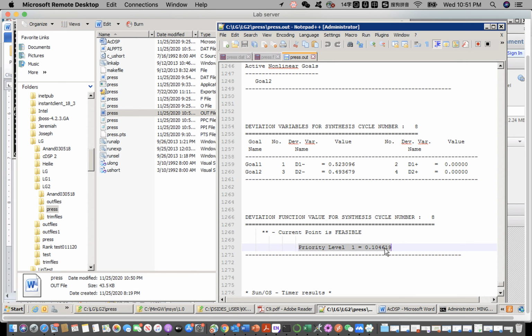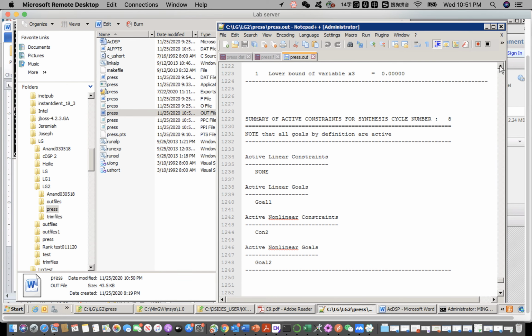This is the weighted combination of all the deviation variables here. So it's pretty good. For goal 1, the D1 minus is 0.52, which means we achieve the target of goal 1 approximately 48%. And for goal 2, we achieve about 51%.